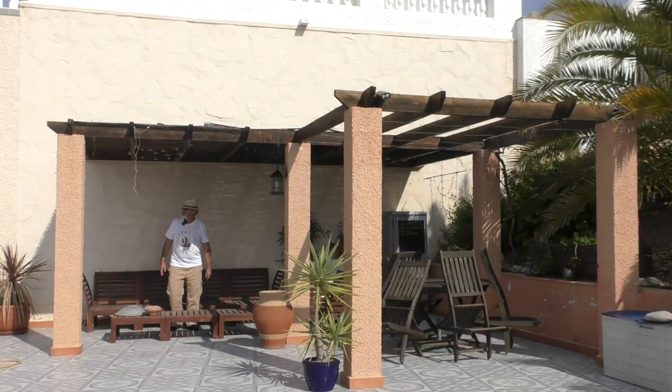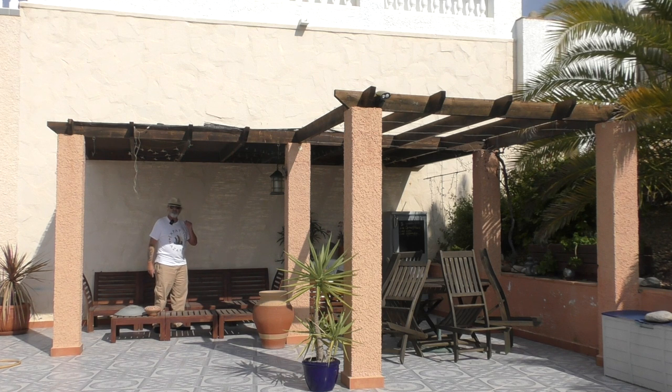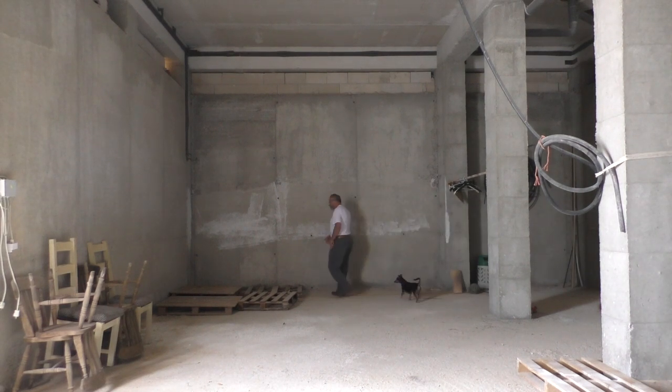I'm in quite a tall building. I'm on a sort of a slope here, so the main part of my property is up there, and here is where the underbuild is. What I'm going to do now is show you some video footage I did when I first arrived here back in 2015/16, when we decided that we were going to do something with our underbuild. So I'm just going to show you the first clip, and that's in the basement.